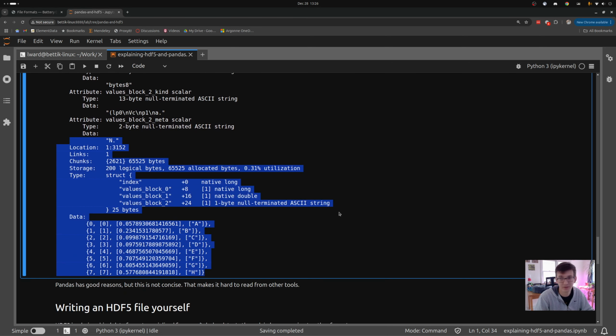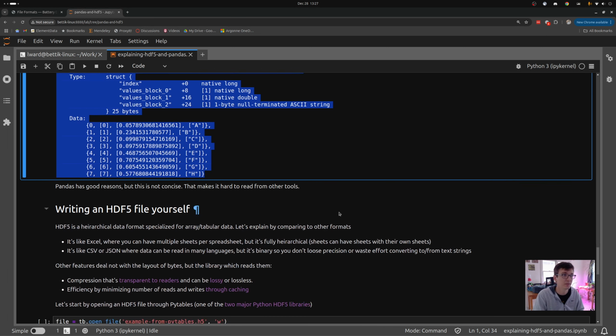This isn't what the file actually looks like on disk. It's a representation of what that information contains and a nice summary made by this h5ls tool because the actual data is binary. So with that said, let's get into how these files are structured on a deeper level so that you can write them on your own.